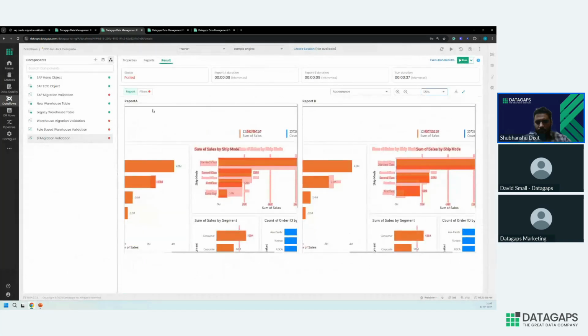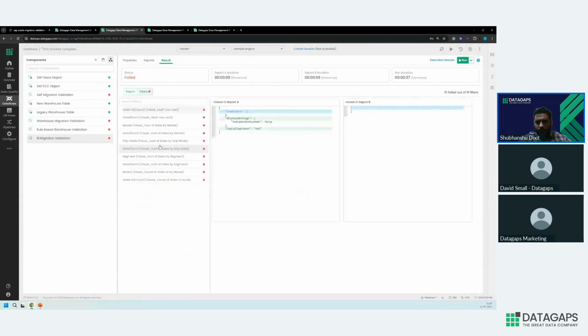In fact, that's what this example is privy into. If there are any filter differences or any other specific aspects, the application has the capabilities of capturing them as well. If some filter was defined as complex in the legacy system, but that filter is not defined as complex in the new one, the application has capabilities of capturing those and highlighting them to the end user that, well, in this particular case, there's a logical operation needed, which is present in the oldest version and not in the new one. Not to mention that we're also running performance checks at the same time to ensure that the loading times of the new reports after these data sets have been migrated are also being validated.